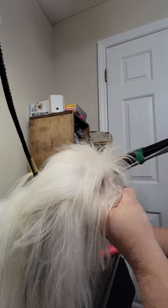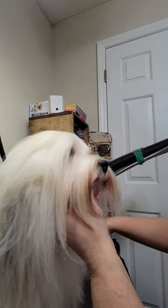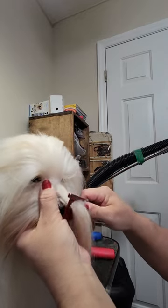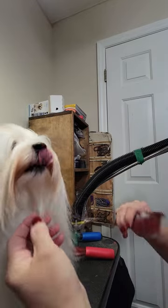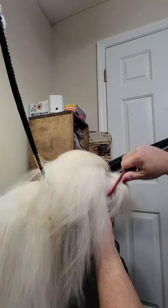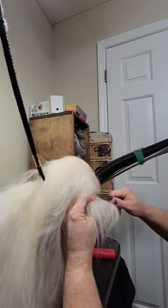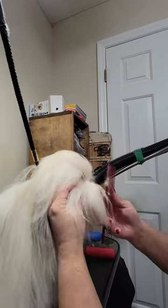Then, once I've got the top done and the backs, we do the little whiskers on the front. And I go from the corner of the eye forward to make sure there's no mats. All right, come here. The ones that are on the jaw, and you can see there's one on her little muzzle there. So I'm going to work that out, going just a little bit at a time.